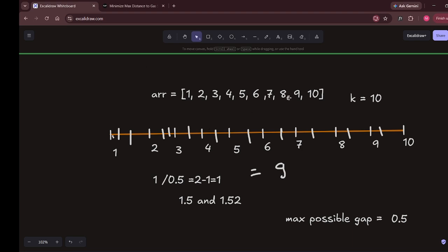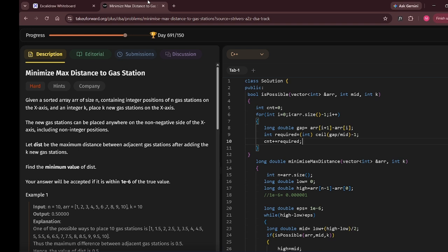So what it's doing: we have initialized a count variable. We're iterating over each gap, and we are checking how many gas stations can be put inside that gap. We are doing that for all the gaps, accumulating the number of gas stations, and then we get our count variable at the end of the loop, right?